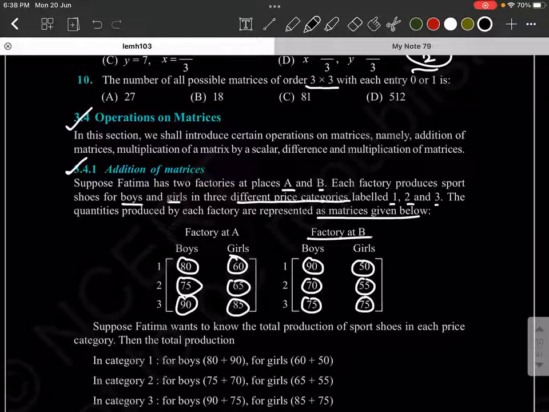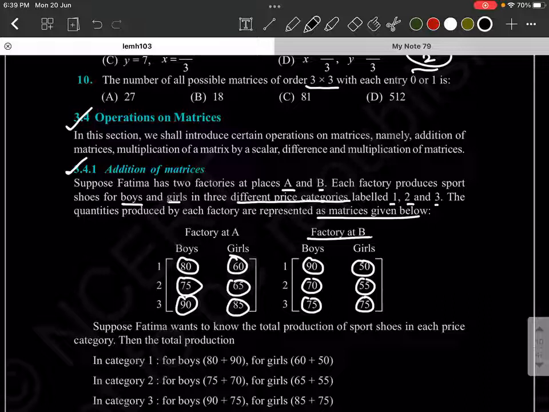So why are these two considered as different scenarios? If you observe, the whole entity or the whole factory is under the name of Fatima. Why is she having two different factories? Because based on the requirement, some manufacturing is done at place A and some is done at place B. But if you see it as a whole, whatever shoe is getting manufactured in factory A under category 1 will be a similar shoe, not the same, getting manufactured in factory B under the same category. So how many shoes is the factory as a whole producing is the question. Okay, that is the meaning of it.